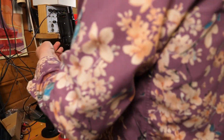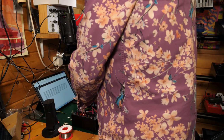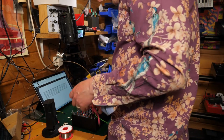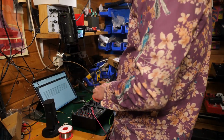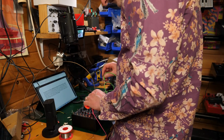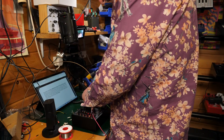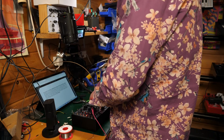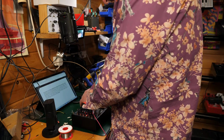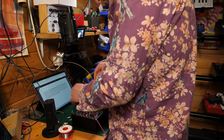Apologies if it's too loud. We'll work it out as we go. So what do I want? I want an output. I want the output of the VCO to go in. And I want the output of the filter to go into the VCA.